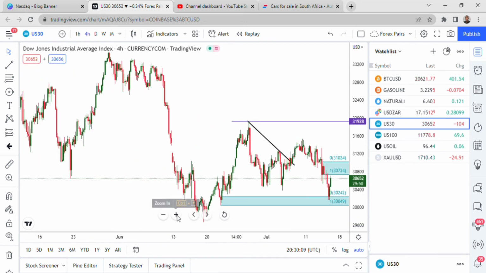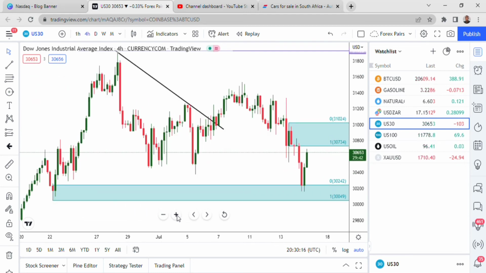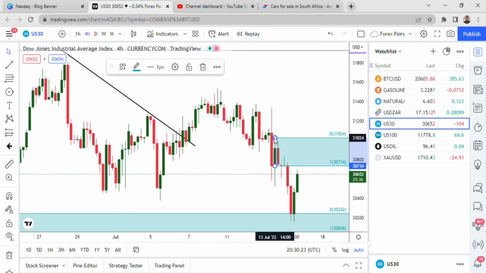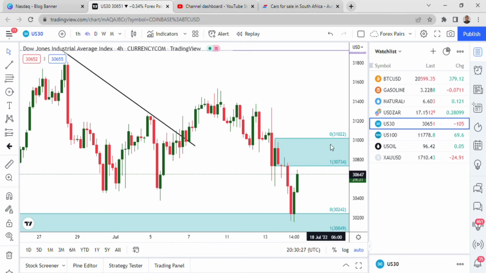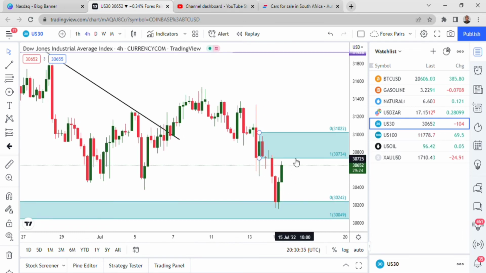As much as we are still inside the monthly area of support, the weekly area of support, even on both time frames, the price is not really convincing to go up. It can go up, but it's not convincing. So just look out for maybe a reaction from this level. Then maybe you can get a trade and target. Remember, this level is still active, this level that we marked here. So if you were to get a trade, you can target this guy here, the very same level. But if you don't get a trade, then it means the price will go and break it.